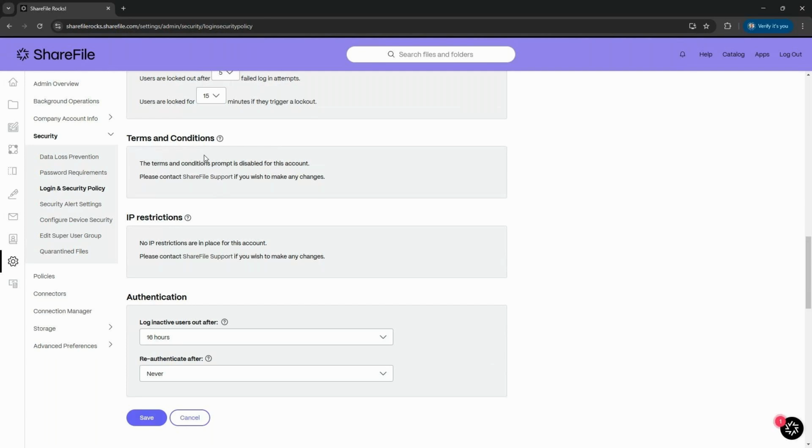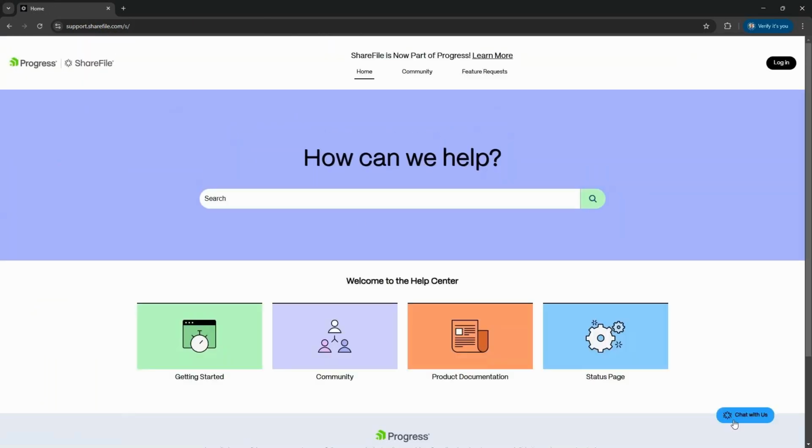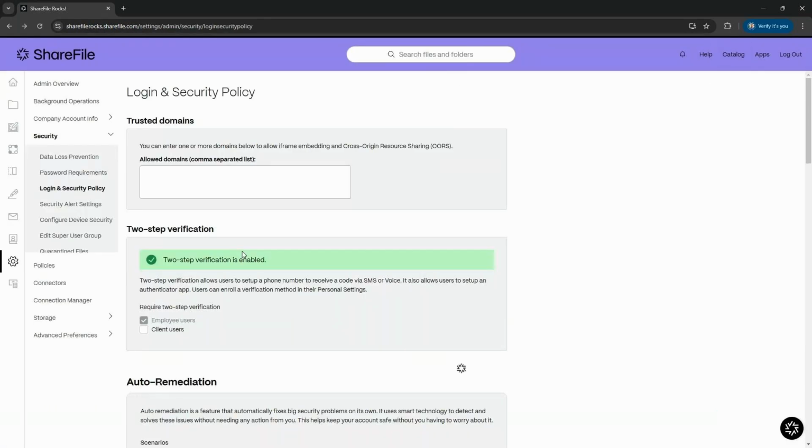Again, if you don't know who your customer success engineer is, we're going to go through that at the end of the day here. But you can also open up a support ticket. That will take us to our support page, and you could start a chat with support and indicate what you want to actually display on your terms and conditions, and they could set that up for you as well.